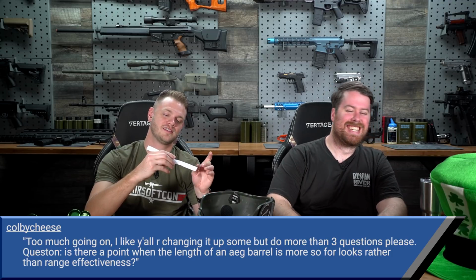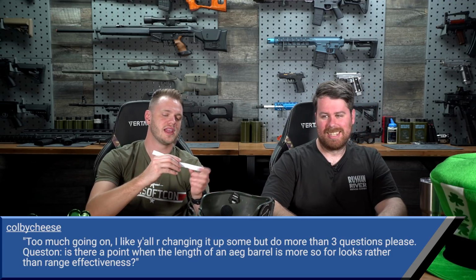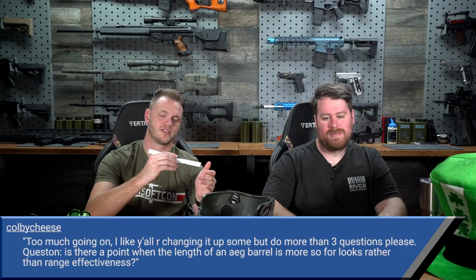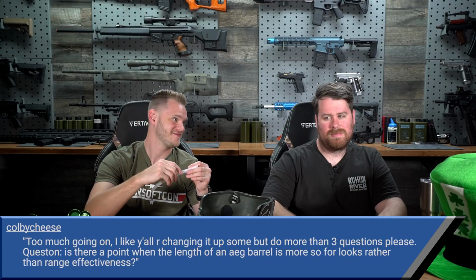Question, is there a point when the length of an AEG barrel is more so for looks rather than range effectiveness? Yes. If you can try to keep your inner barrel no longer than 455, you're at that sweet spot. The 455 barrel is the sweet spot. You can go to 509. Anything beyond 509 is pointless.